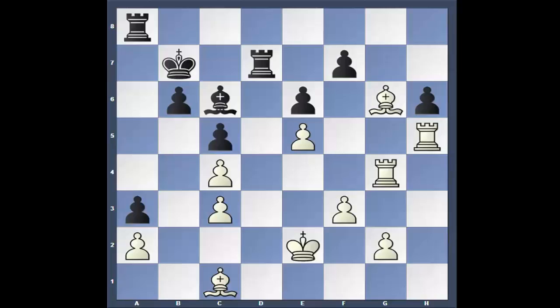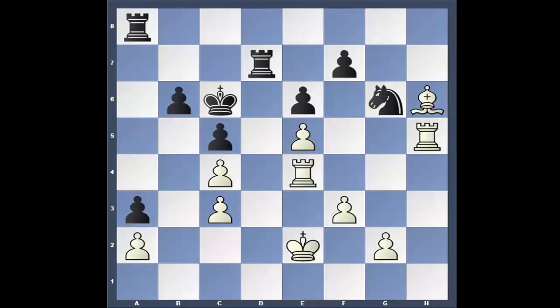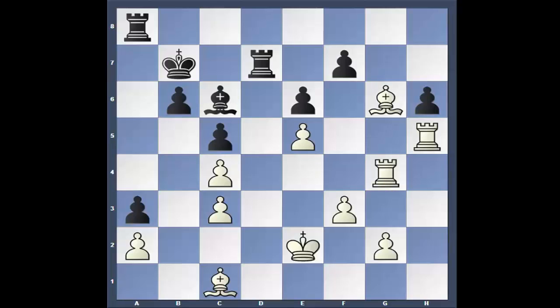Bishop takes. Pawn takes. If bishop had taken h6 instead, bishop takes, rook takes, king c6. And I think black might have salvaged that, but bishop takes g6, pawn takes, rook takes, bishop a4. It's an almost 3-point advantage for white. And it's really a shame. It's a 12-game match. This is game 6.